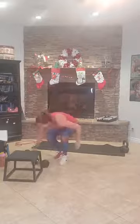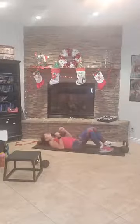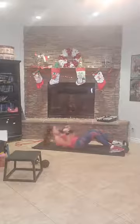Both dumbbells going on the floor with the sit-up. Go, both dumbbells, sit up on both. You are going, press both dumbbells.